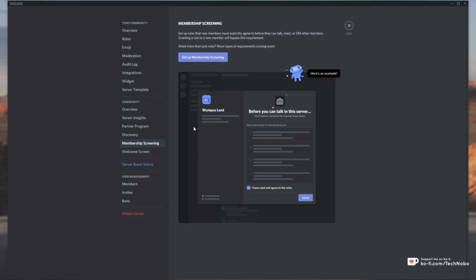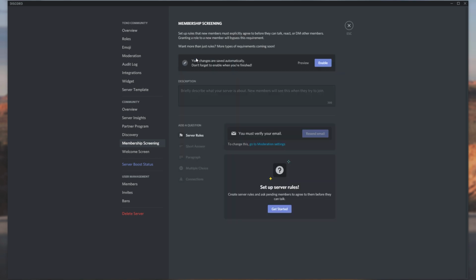What exactly is this? Well, if you've ever joined a server where you have to click accept and a rules bot gives you a role or something like that, this is basically what it is. Users will be prompted with the rules when they join your server, and they'll have to accept them before they can use it. Before we get into this video, you will need Community enabled on your Discord server. If you're not too sure how to do that, make sure to check the description down below for a video on that, and after you have that set up, this option should be available to you.